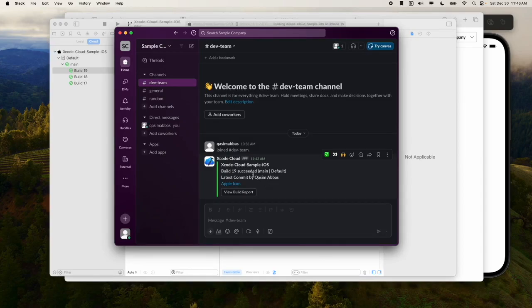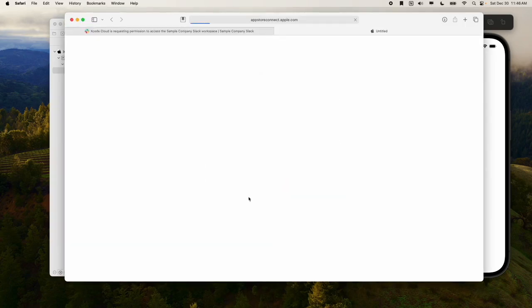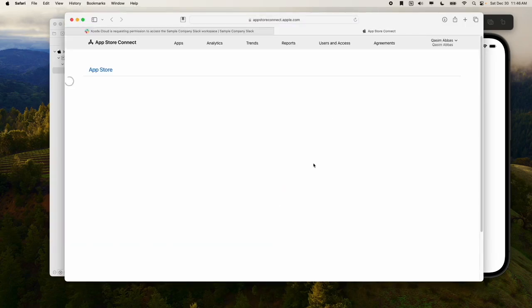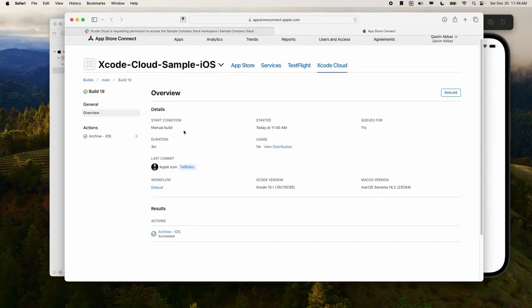So let's check our Slack. And over here you see the Xcode Cloud app notified us in our dev team channel that the build has succeeded. And over here we can see a build report. So if I select that, here's the overview of the entire build report.